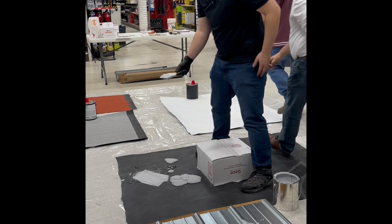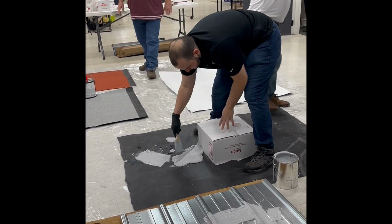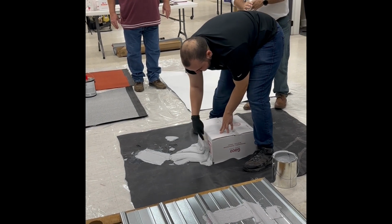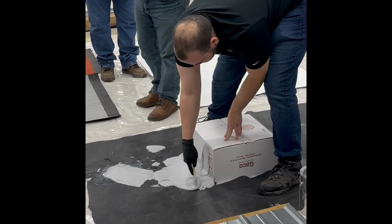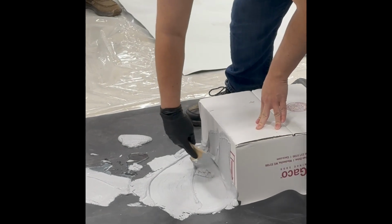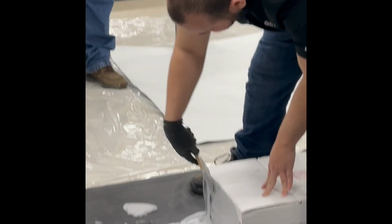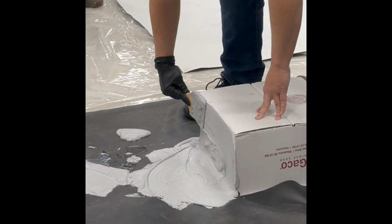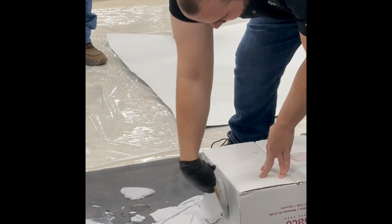And what I'm going to show is how well the Gaco patch hangs on vertical surfaces. You're going to see your transitions that we asked the contractors to hit. We got a little bit more. You see how Sammy's working it into the vertical horizontal joint? So you have enough mil profile there to do what it's supposed to do. It hangs at about 60 mils. Yep. Which for coatings is pretty amazing. Yeah.